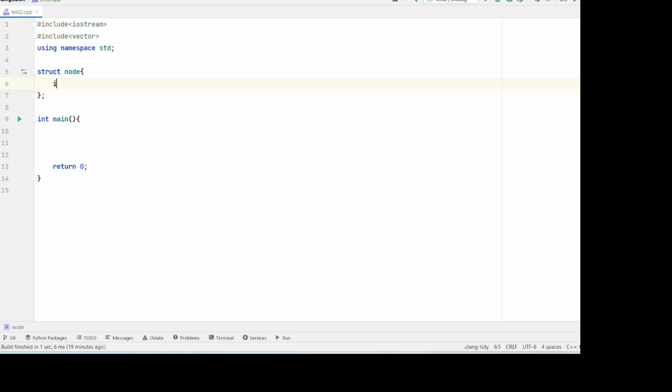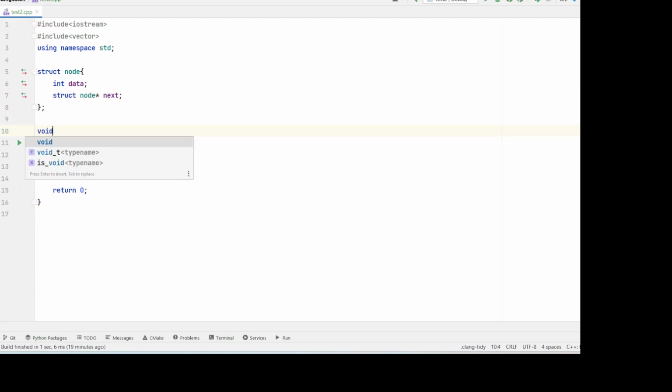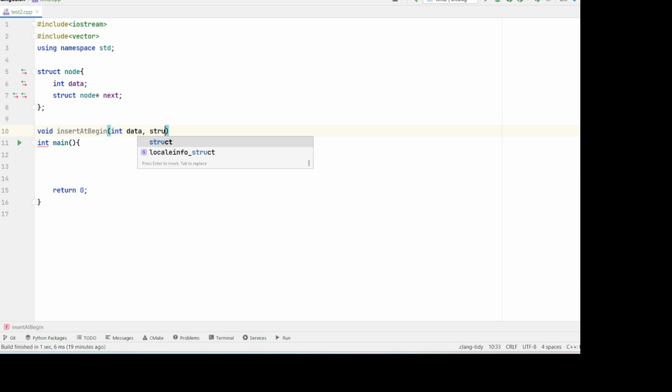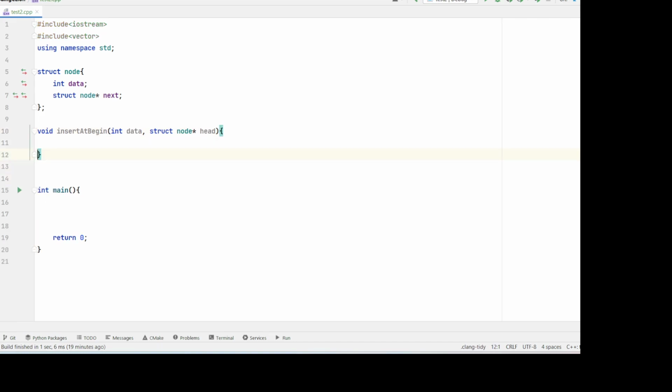First of all, we have to declare the structure of the node. In the structure of the node, we will have the data field and the next pointer. Then we will have the function which will insert at the beginning of the linked list. It will take data and a head pointer. Now we simply have to declare the memory first.